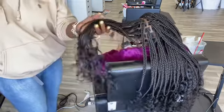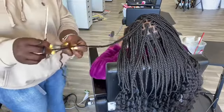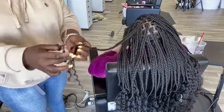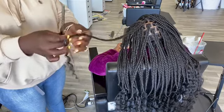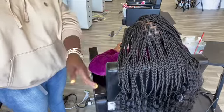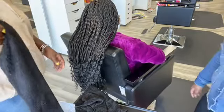Please don't use too much glue, but use enough. And guys, when you're done, you need to cut all the straight hair. No, not the curls, the straight hair. So cut all the straight hair, and that's when you see the beauty of the hairstyle once you cut the straight hair out.